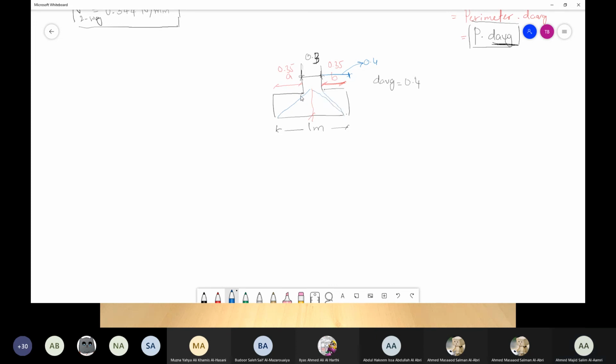Now in this scenario, whatever we have drawn, we said the loading of the column is going to concentrate at a certain 45 degree direction, right? And we said the distance required for one-way shear is d. For two-way shear, it's 1.5 d. Now, if this is my foundation and this is my column, I have 0.35 here. I said from the beginning that one-way shear is going to happen after a distance of d, which is 0.4. So one-way shear is going to happen only after this particular line. Is that particular line inside the foundation?